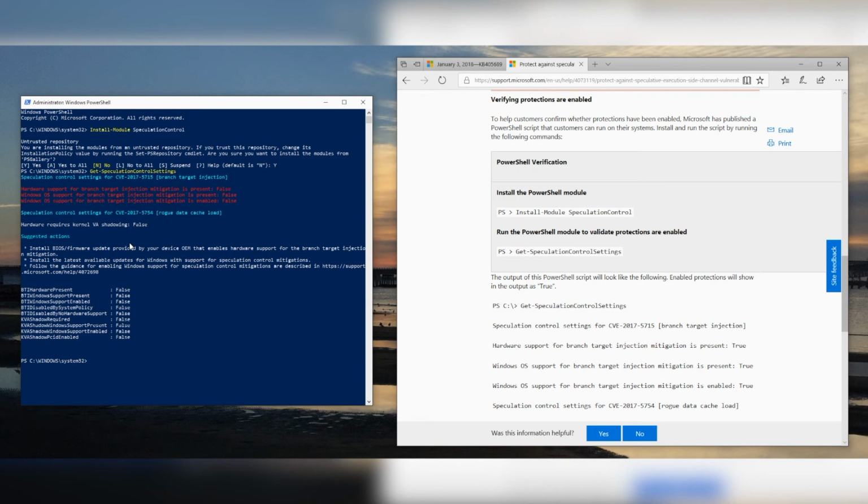Now, this shouldn't be too shocking for those of you who have read up on what actually the problem is in this instance. When you have hardware issues of this type, the impact of this type of vulnerability is going to be pretty widespread. So, what are we to do? Well, it's going to be a while before there is a complete fix for everything, because as I've mentioned earlier, this is a hardware issue.